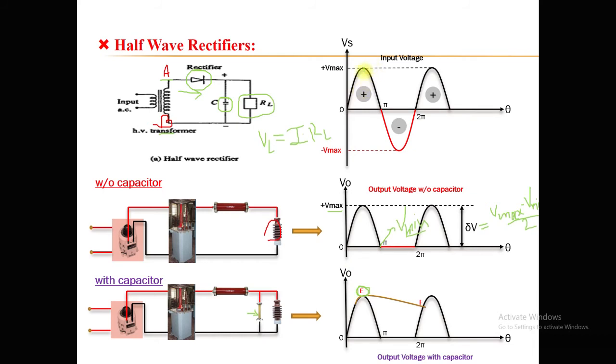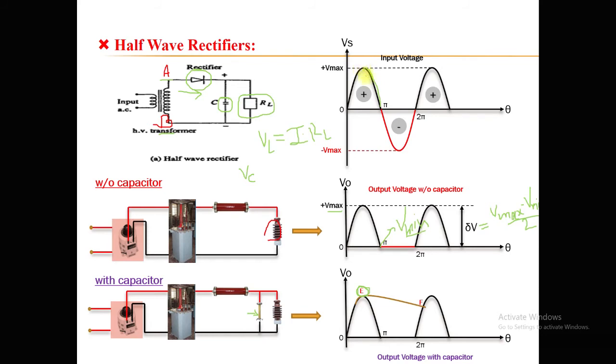Now as you can see in the first waveform, the input voltage waveform, the input voltage is now reduced to zero. Suppose I represent the capacitor voltage as Vc. When the input voltage achieves maximum voltage, the voltage across the capacitor also becomes maximum. From 0 to pi by 2, there is an increase in the potential of this input voltage. As a result, it will charge the capacitor to a Vmax value.